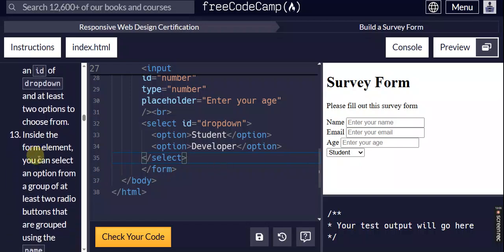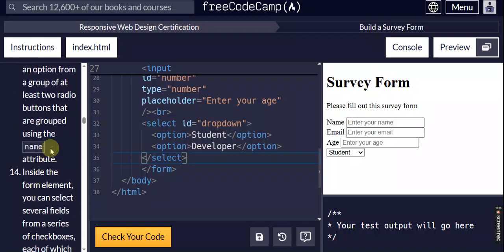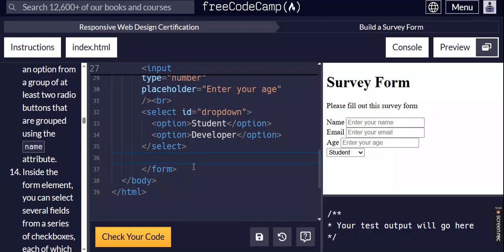Inside the form element, you can select an option from a group of at least 2 radio buttons that are grouped using the name attribute. So we add the radio buttons.